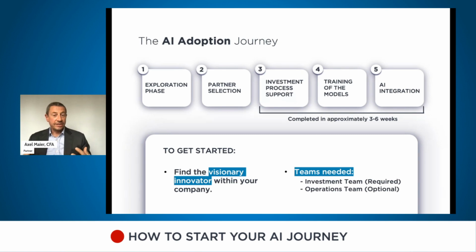And the teams that are actually needed, it's mainly an investment team, operations team. IT is only required if you have an API integration. So it's very, very lean in doing that. You don't have to change your IT systems, etc. So it's a very, very slick way of getting this AI to work for you. I think this kind of summarizes the way it does. And we have seen if it's working like this, then it's going to be a very, very successful endeavor.